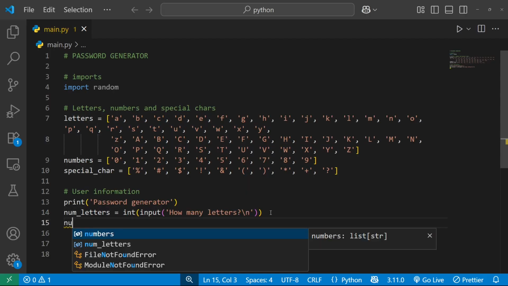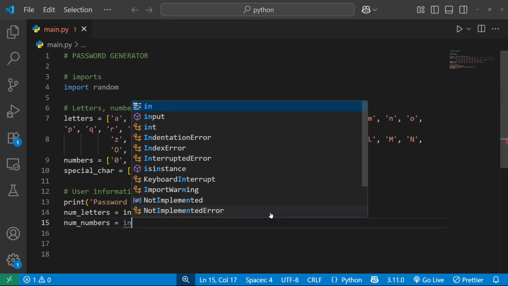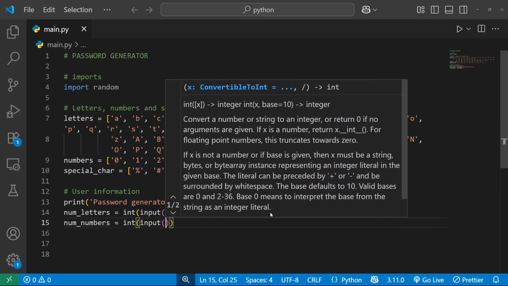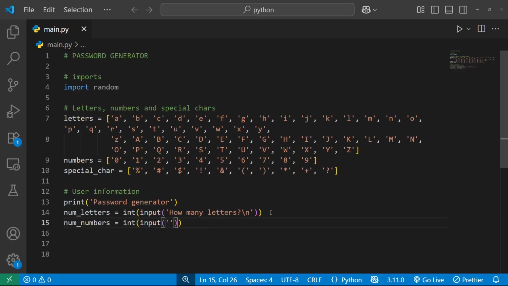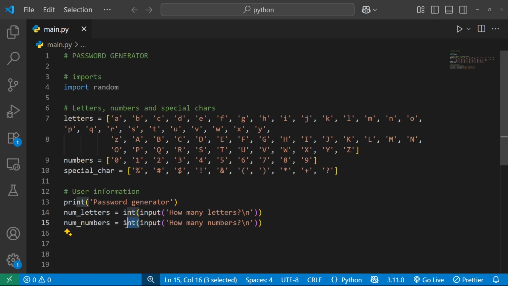After that will be num numbers. It means how many numbers. Again, it will be an integer and input. Okay, we spoke about it in previous videos, why there is an integer here: because input gives us back a string all the time.